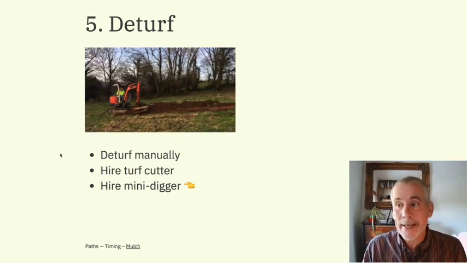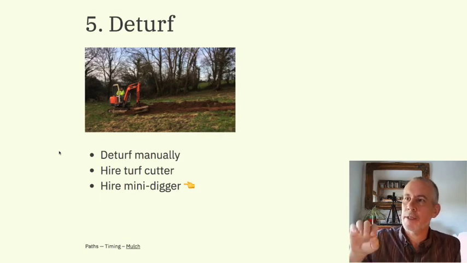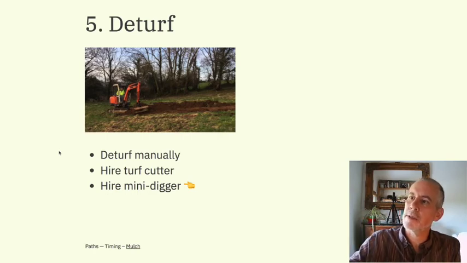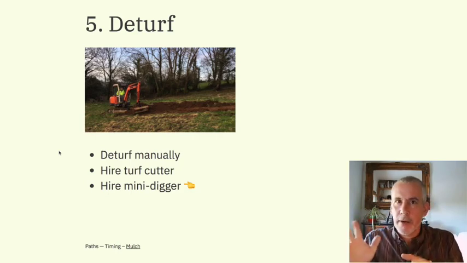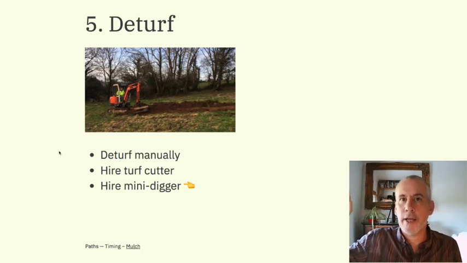And finally is a mini digger. Now, this is interesting for a larger area. This is Eros, he's a great chap, really good digger driver, using a mini digger, and he is making a pond. I noticed when he was doing it, he was scraping up all the grass and the turf, and putting it into a mound and distributing it elsewhere. And I just thought, well, that's actually a good way of clearing grass. And I asked him if he could do it. It's a 1 acre site, and there's probably half an acre of beds to de-turf, and he said that would take him a day.